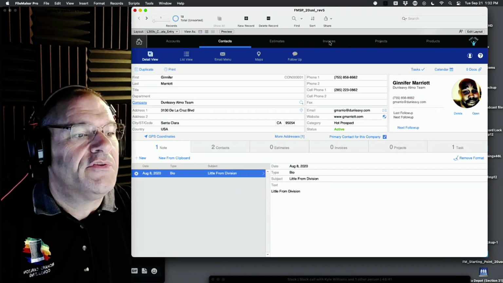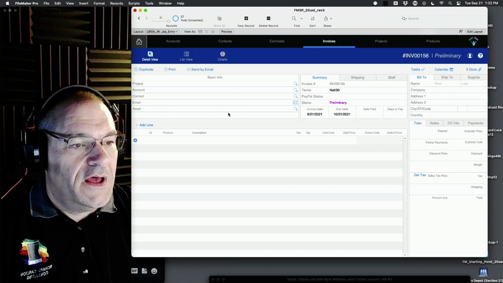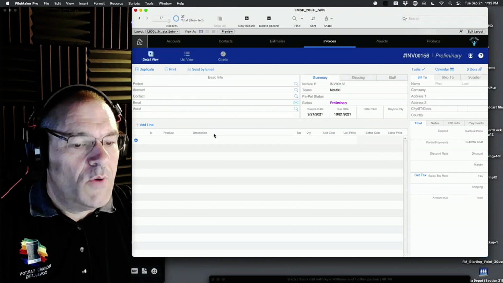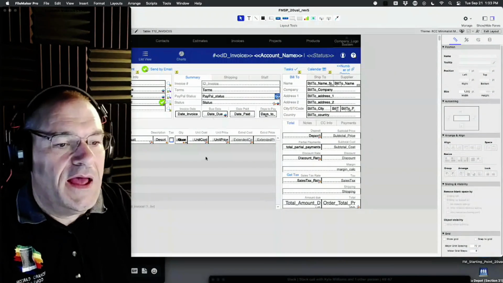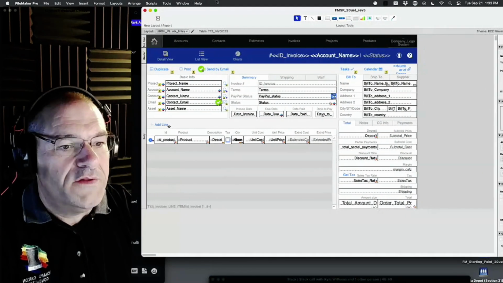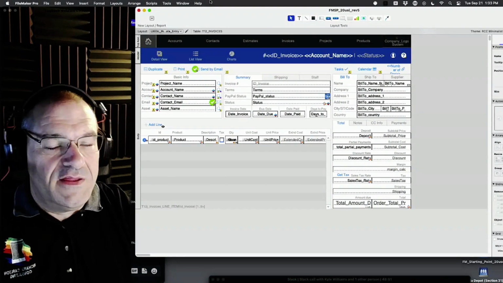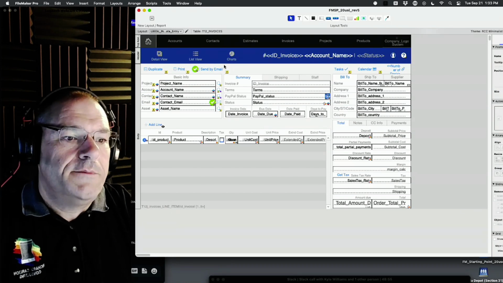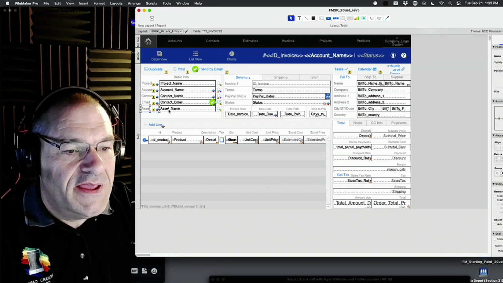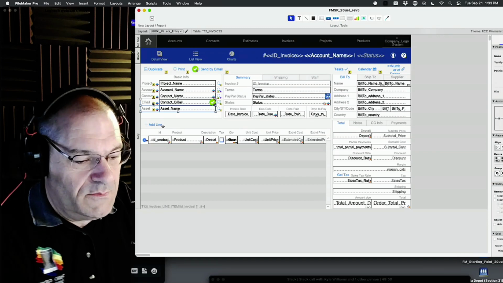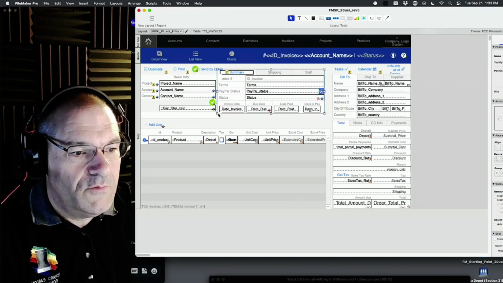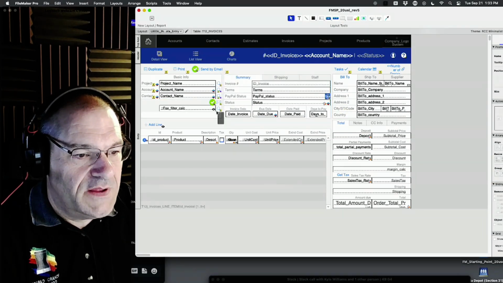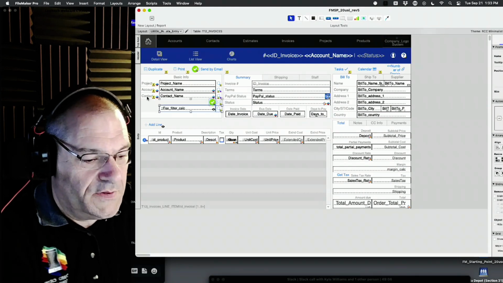I have 18 records. If I go to invoices, what I want to be able to do is have an invoice. This is basic junior detective FileMaker Training 101. Let me get rid of these items here, I don't need them. I'm going to get rid of the items below here.